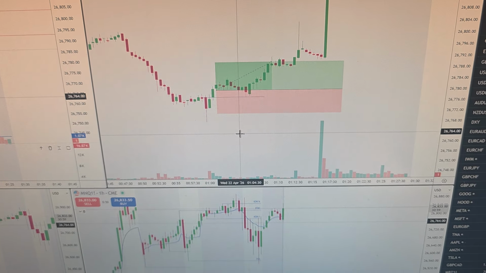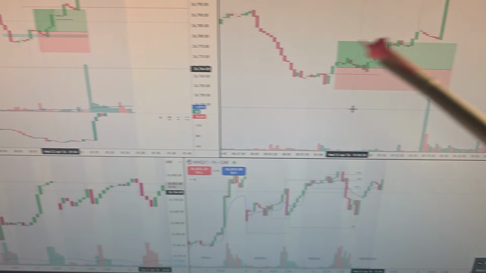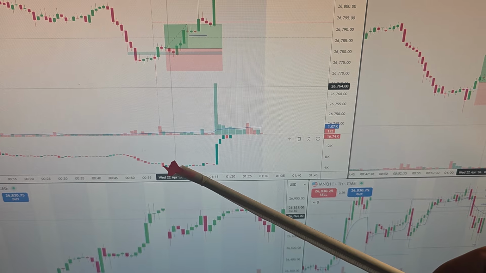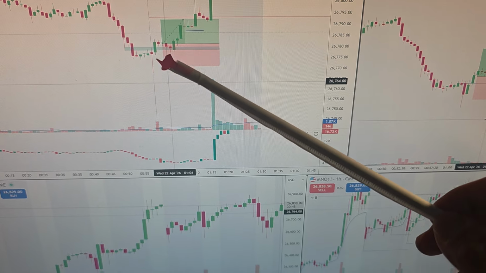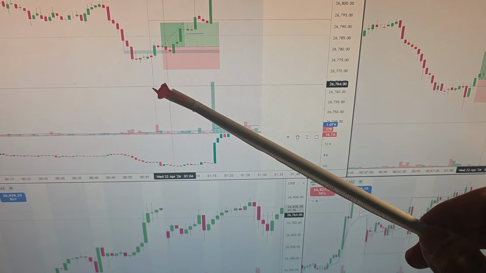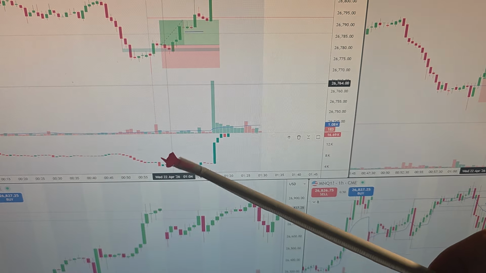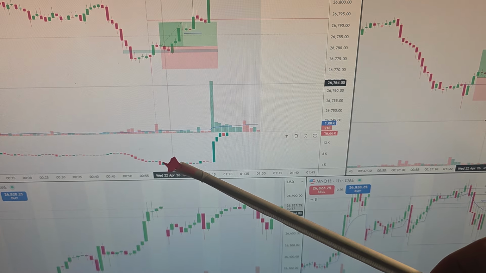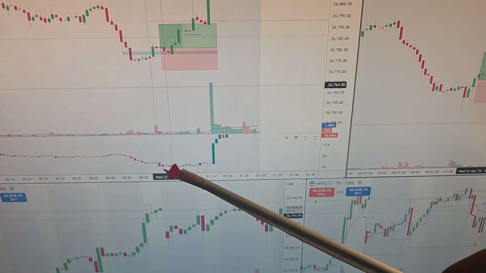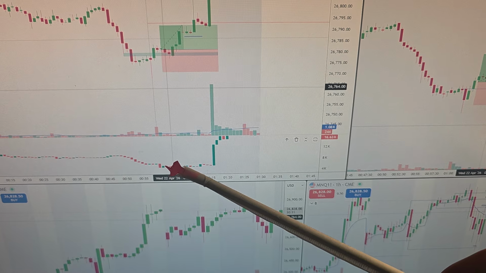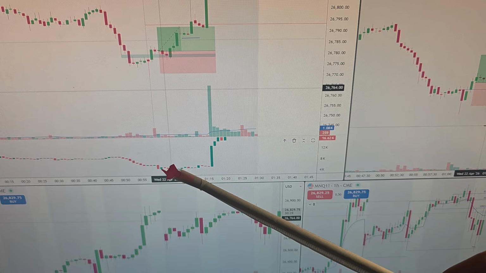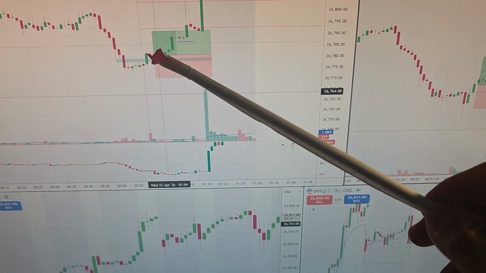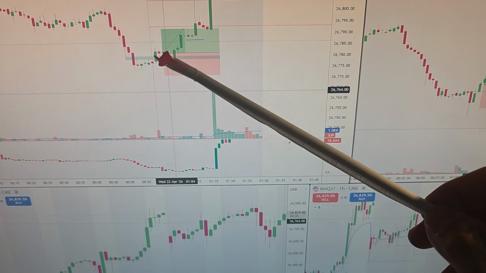And I mean, something else I've been playing with is the cumulative delta. So around this time, we have sellers coming in, but very little opposition initially, but then a pushback. And then, this is something very interesting. This little green right there means a small amount of buyers came in at the ask, but there was no opposition. There was no absorption. So this is the opposite of absorption.